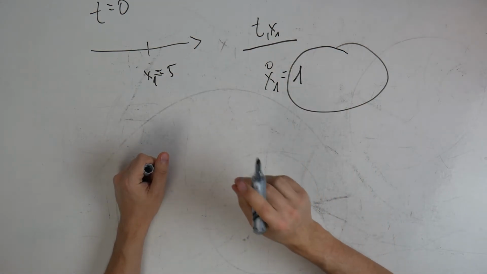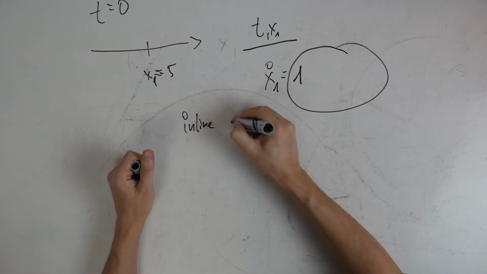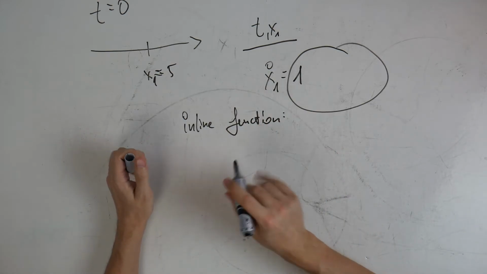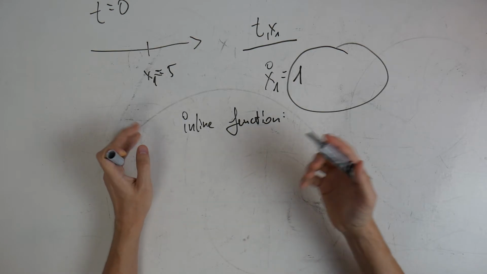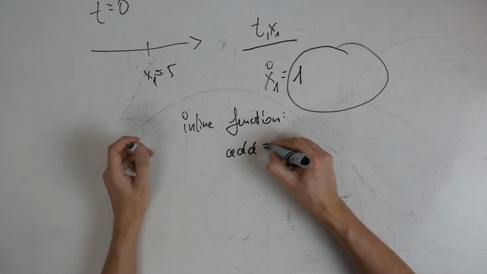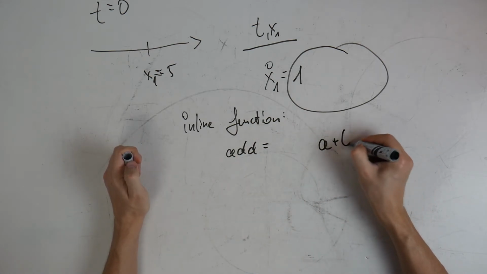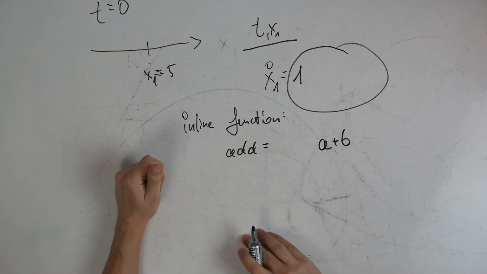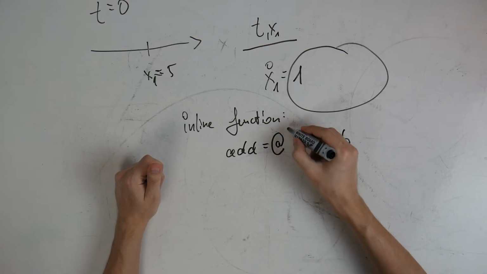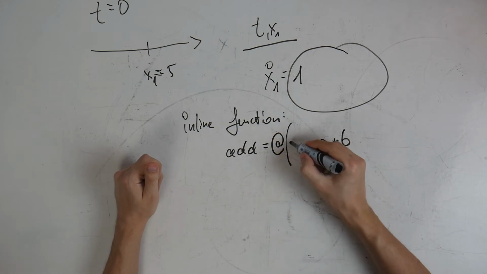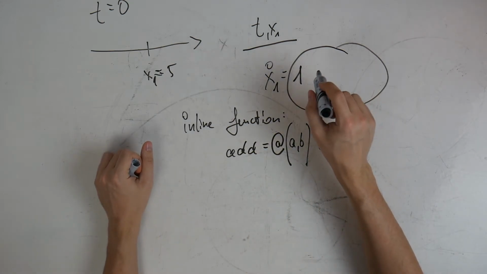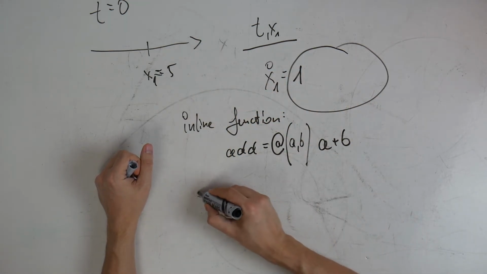So let's create an inline function in Matlab. For example, a very basic example of an inline function is an addition. So let's say that I want to create a function add that just adds two numbers, a plus b. Okay, what are the inputs for this function? A and b. So I create an @ sign. This means this will be a function, and in a bracket I give it the parameters a, b. That's it.